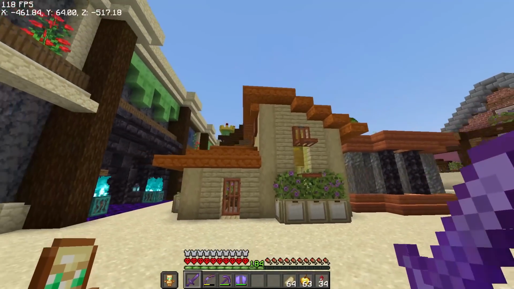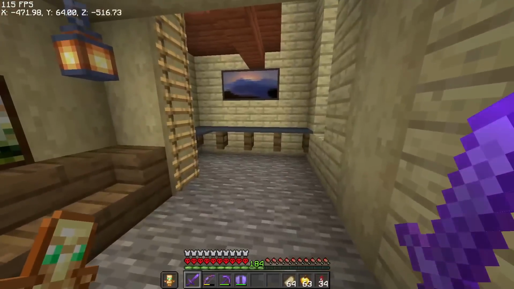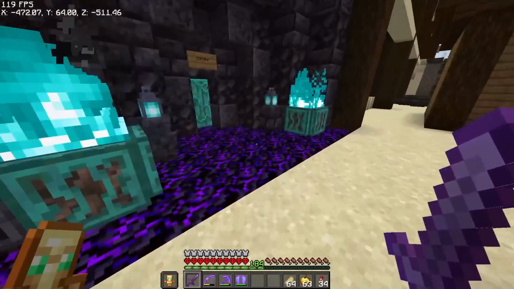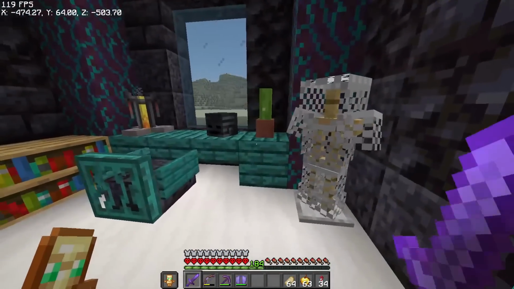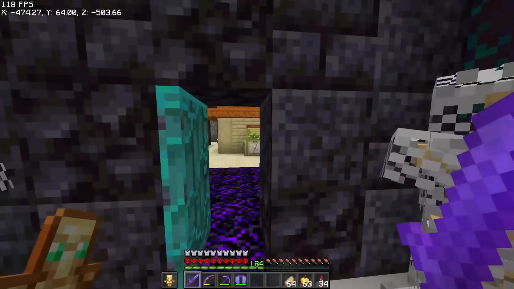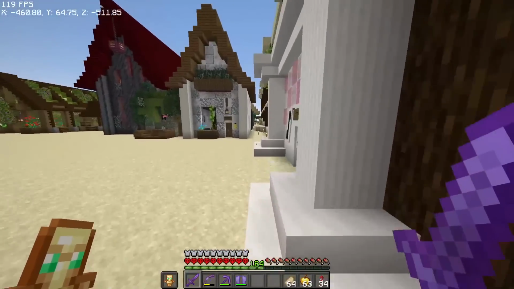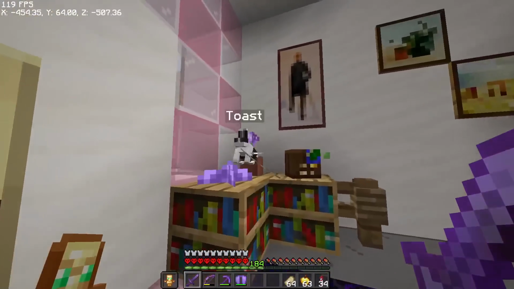Anyways, this one was... I forget what this one was supposed to be. I think this might have been red sandstone. This one may have been blackstone, I believe. This one's for CoStar. Little study area. So much building. This one was supposed to be glass, dude. I think music just chose glass.